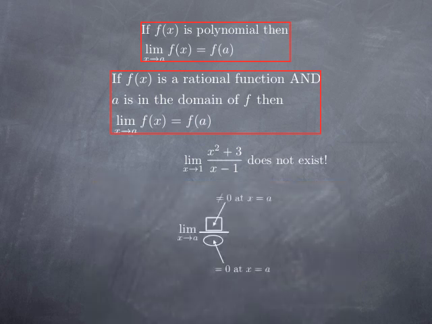In general, if we have a situation where we have two expressions and we divide one by the other, the expression at the top is non-zero at x equal a, but the expression at the bottom is equal to 0 at x equal a, then the top gets close to a non-zero value and the bottom gets closer and closer to 0. So you have a non-zero value that you divide by values that are smaller and smaller, which is the same as multiplying by reciprocals, which are going to be bigger and bigger. And in that case, the values of the quotient are going to grow without bounds, and therefore the limit will not exist.